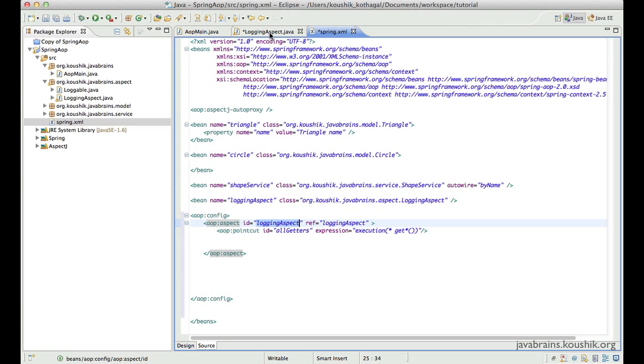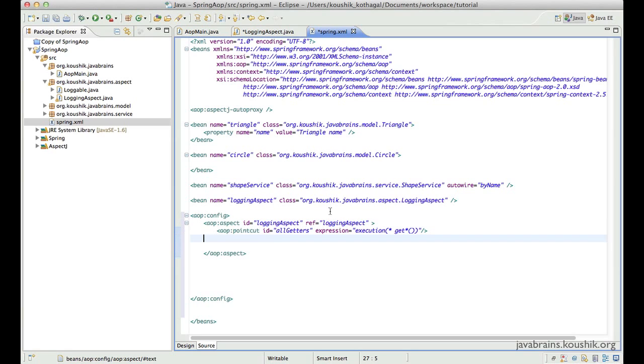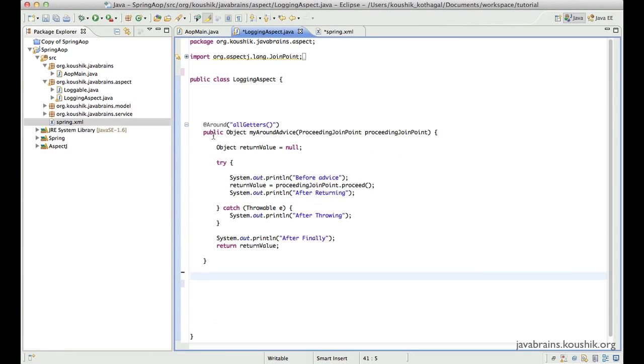So this is equivalent to having these two lines of code over here. We have a blank method annotated with a point cut annotation. We do not need to use this anymore since we already have that point cut expression defined over here. Okay, so that's done.